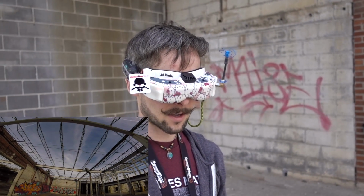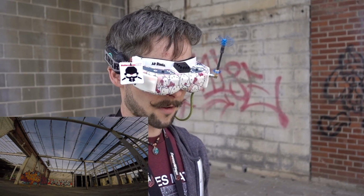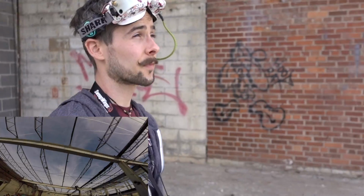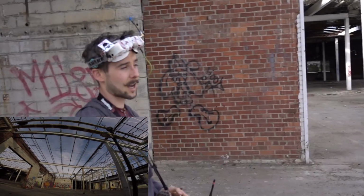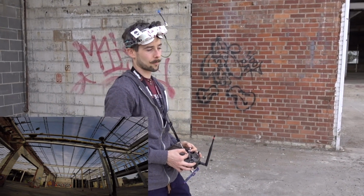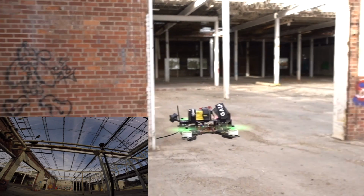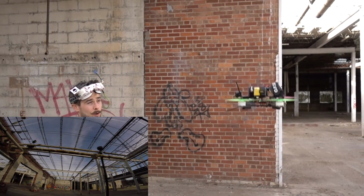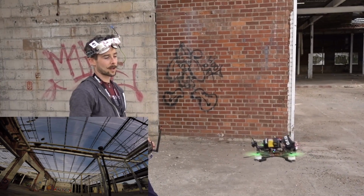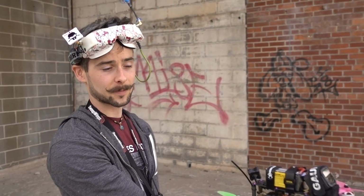Do it quickly. And remember, you're far away from yourself if you're moving forward, and you're not if you're behind. So, oh my God, I almost pulled the goggles off frontward. That would have been awesome. So I'm bringing the quad back towards myself. I get it into kind of a backward momentum. Like it's not really full throttle towards me. Bring it back towards myself. I can kind of take my hands off the stick, but it's going to drift. I just bring it back and then kill it when it's in my hand.